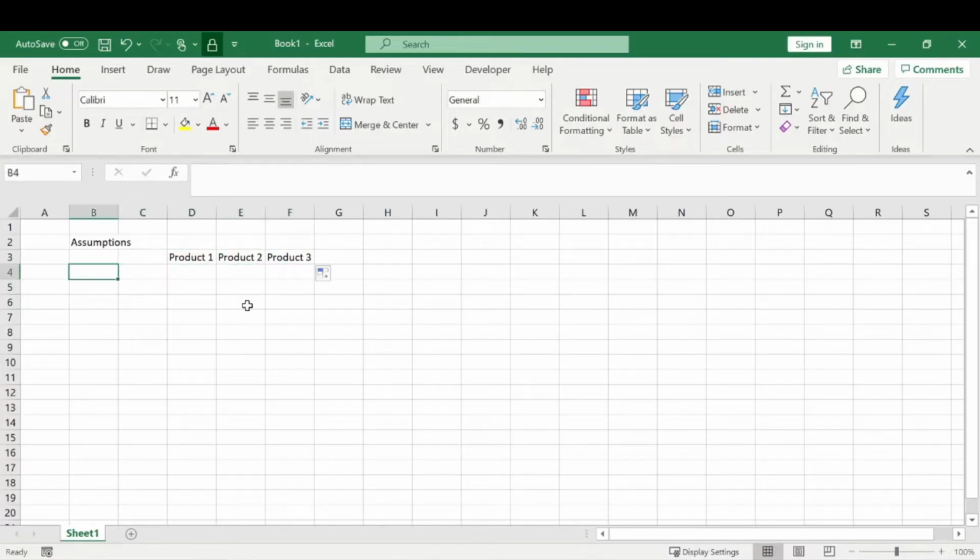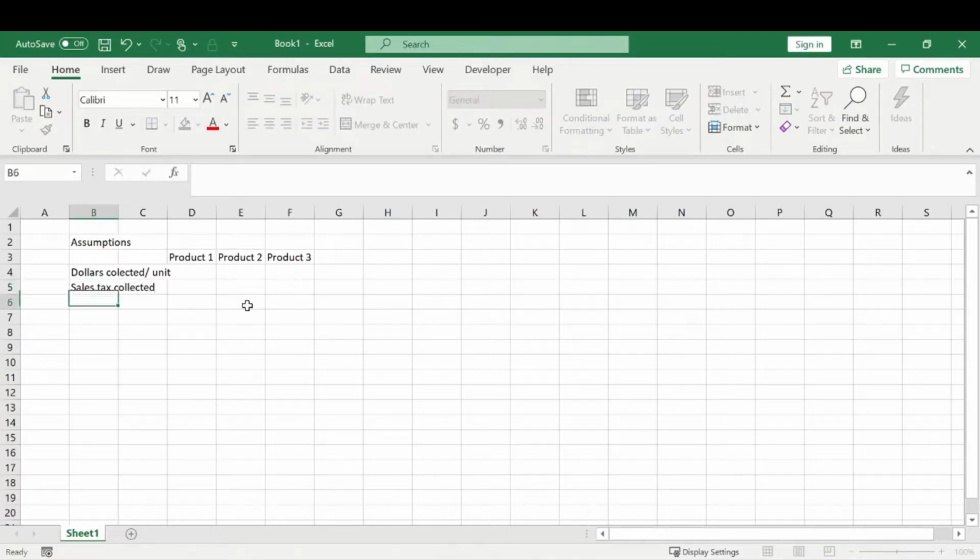So we need to know the dollars collected per unit. We need to know the sales tax collected on each item, the revenue per unit or sales per unit.